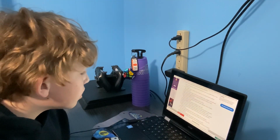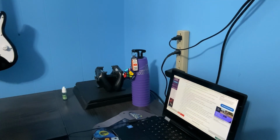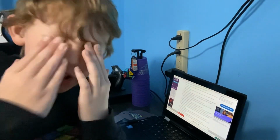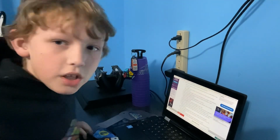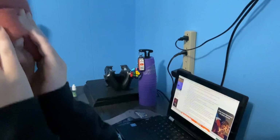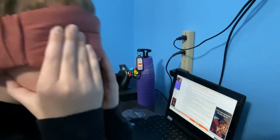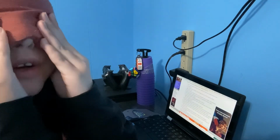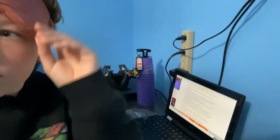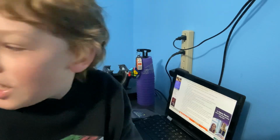Can you name the 6 colors commonly found on a standard Rubik's Cube? Alright. I'll even blindfold myself. 3, 2, 1. Alright, so there is white, yellow, blue, green, red, and orange. Those are all 6 of the colors standardly found on a 3x3 Rubik's Cube. We'll see if all of these answers were correct at the end.